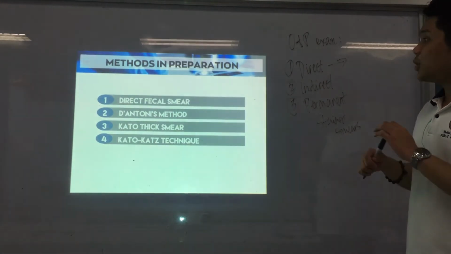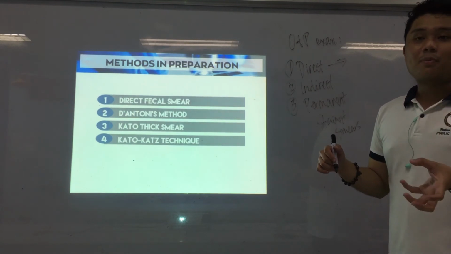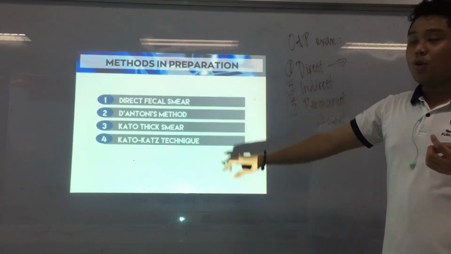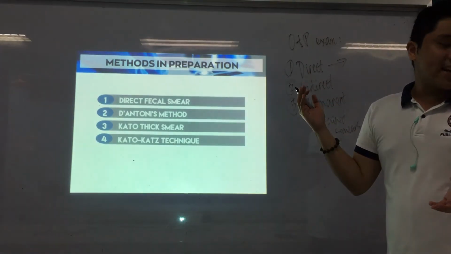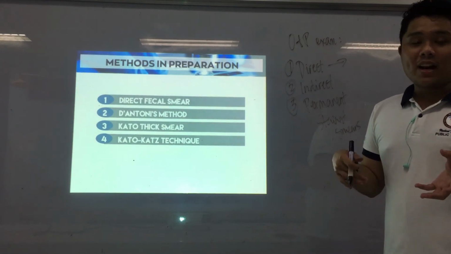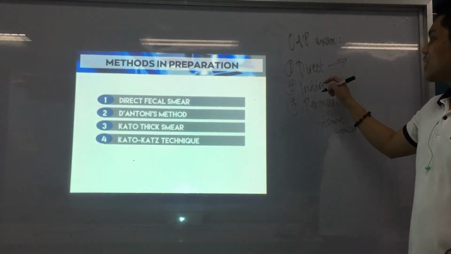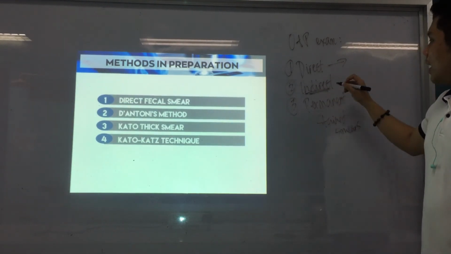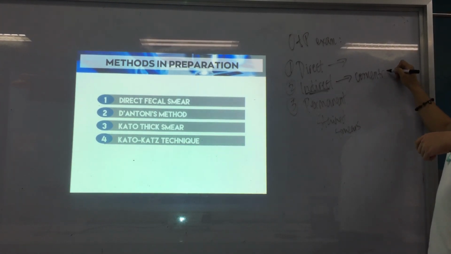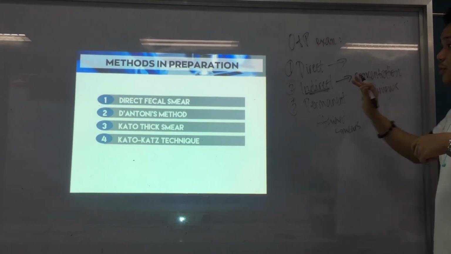Now, when you say wet mount, it's a preparation of your slide, of your specimen, where you use a liquid reagent. For example, normal saline solution, NSS, or iodine. So what you're doing is suspending the stool sample in a liquid reagent, so in a way, it serves as a wet mount. For your indirect wet mount, before you make a slide, you first subject the specimen to concentration techniques, which is our next topic after this.